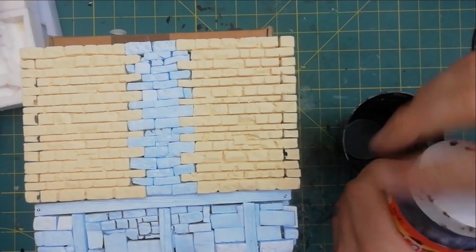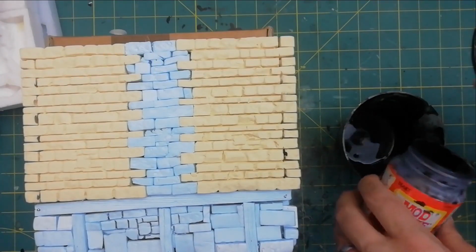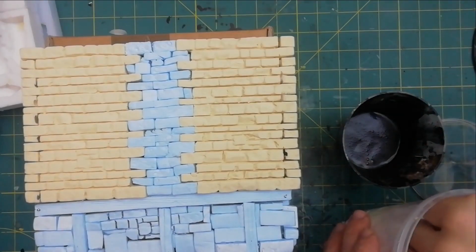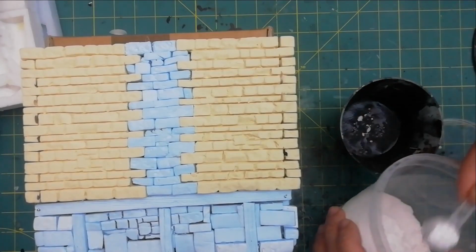Although we are very far from the end of this piece, I prefer to immediately experiment with this priming technique, to be sure that the final effect is the one desired and not to risk ruining everything once the entire construction is finished. I used Mod Podge diluted and mixed with black acrylic paint, as in the classic tradition.